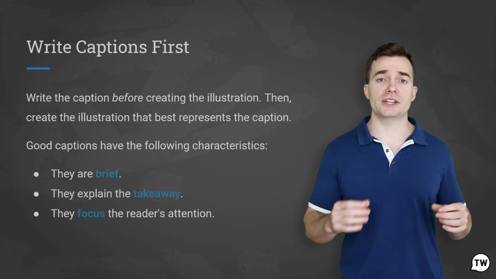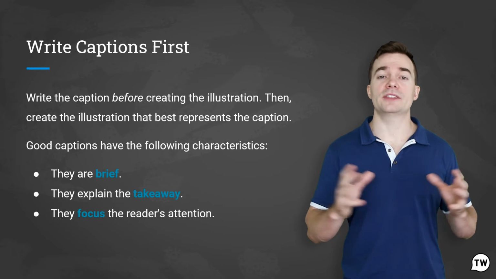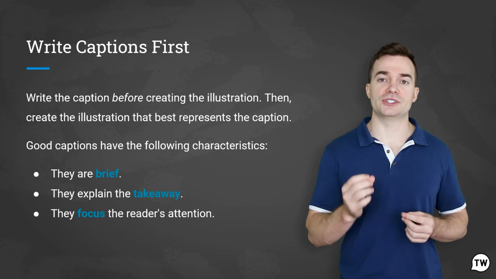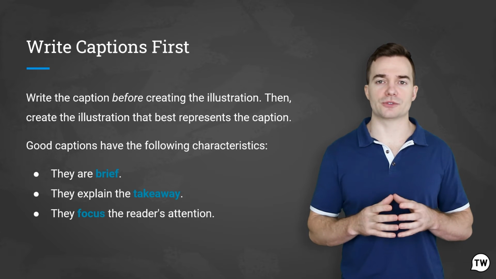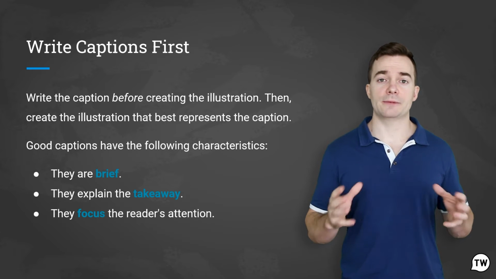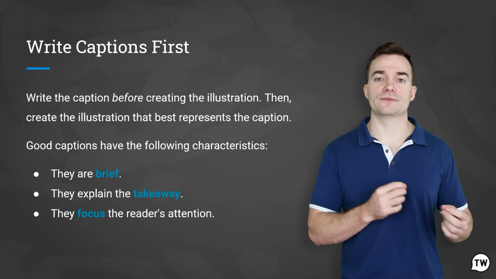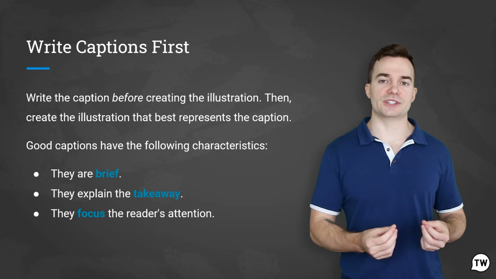And just a tip here, it's often helpful to write the caption before creating the illustration. Then create the illustration that best represents the caption. This process helps you to check that the illustration matches the goal. Good captions have the following characteristics. They're brief. Typically, a caption is just a few words. Also, they explain the takeaway. After viewing this graphic, what should the reader remember? And they focus the reader's attention.